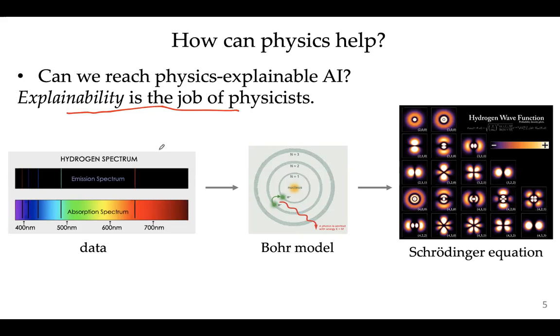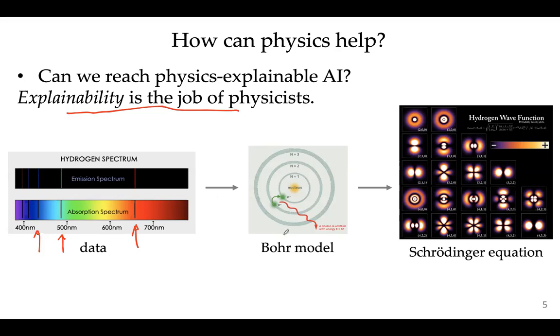If I give the example of quantum mechanics, more than 100 years ago, when they looked at the absorption spectrum of a hydrogen gas, they figured out that there are certain wavelengths where the gas absorbed the light. So that was the data. There was no quantum mechanics back then, and the only thing physicists knew was that classical physics was not able to explain this.